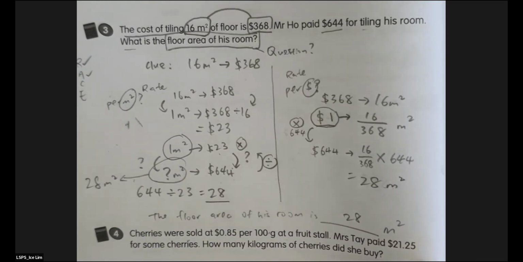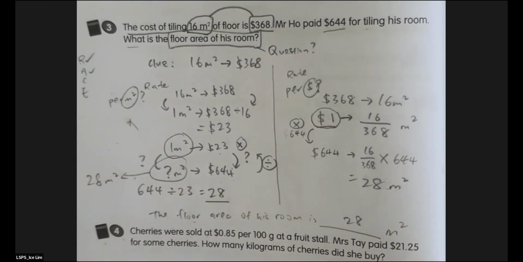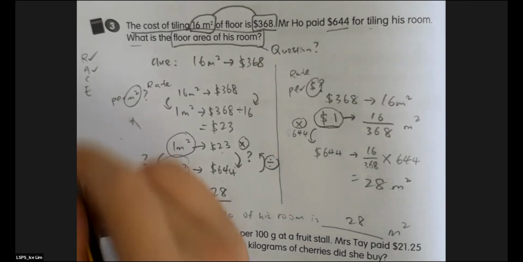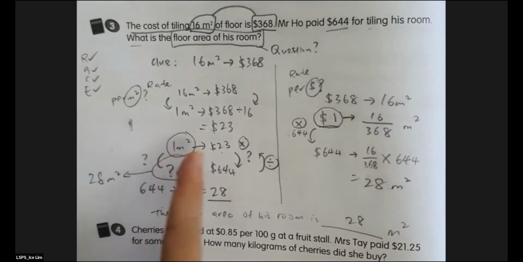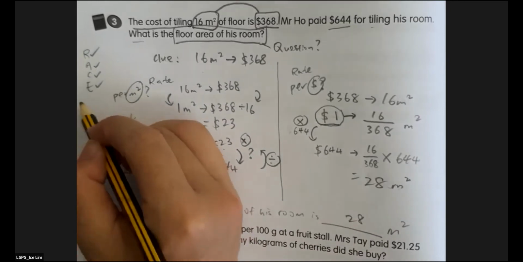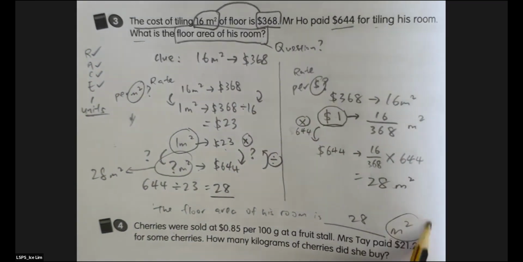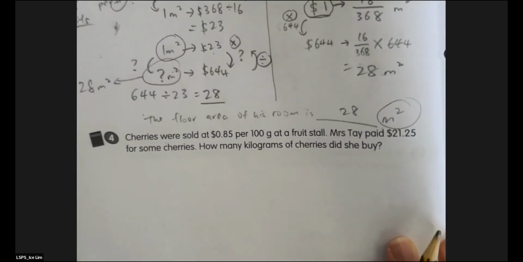Okay, now the next one, which is the last question for this week. Same thing, so I can choose either. I got two methods, either this or this. I can use either to check. Check the last thing, check for units. Do you have the correct units? Square meters. Okay, last one here.